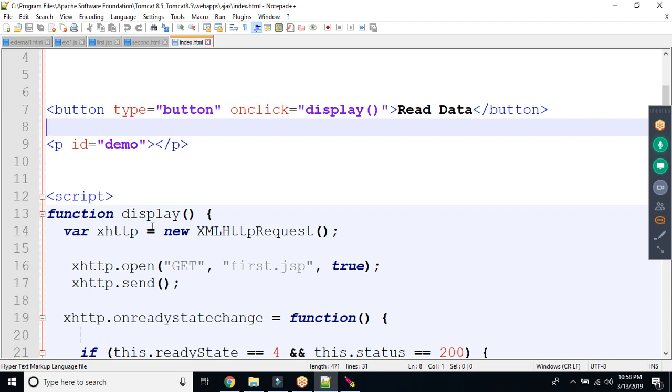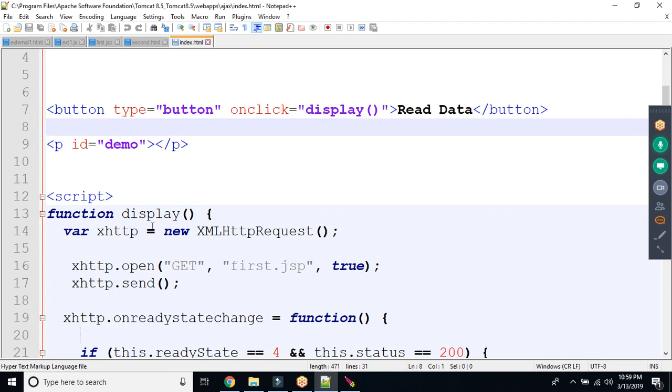XML HTTP request. Okay. See, this is what your Ajax is all about. We are creating an XML HTTP request object.